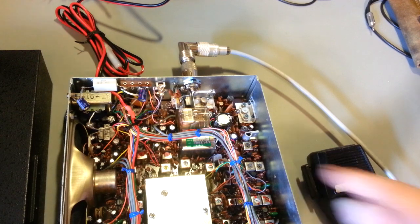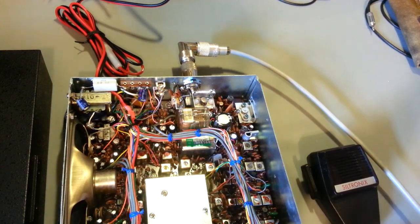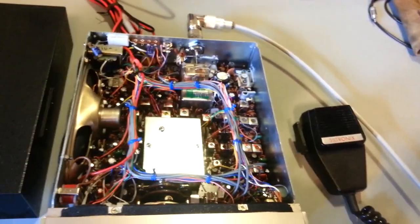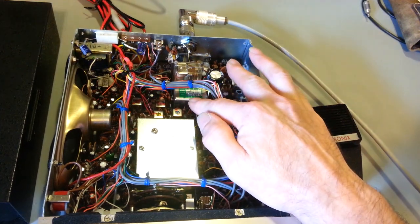Good receiving radio, of course. Earlier radios had nice big crystal filters. There's really no skip coming in right now, but this should actually have very good, very quiet receive on sideband. And the reason I say that is, this is a rather narrow crystal filter.